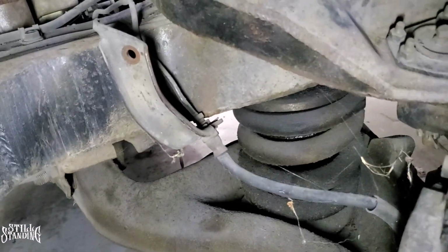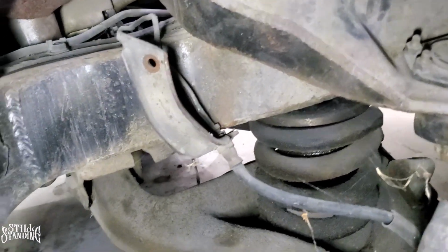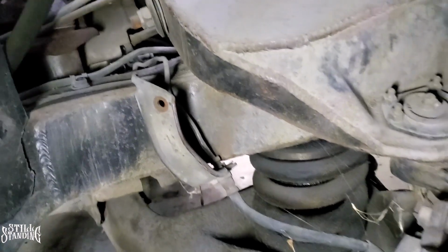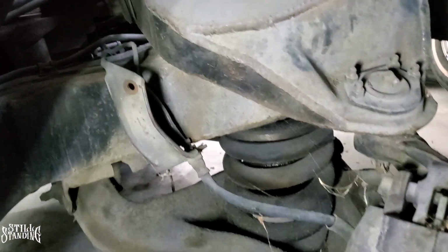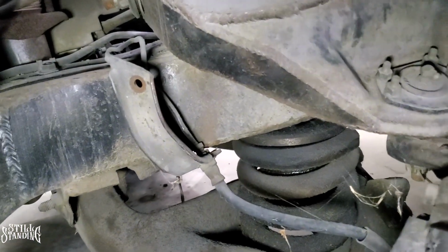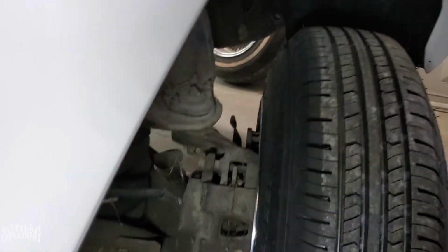I mean, it's been working out obviously for a while. I drove it like this for a very long time, but I'd rather have it where it's rigid. A lot of people have it with the line hanging like that, and it hasn't been a problem. It's all good, each person has their own preference, but I'm gonna fix this one up real quick. So let's keep it moving.